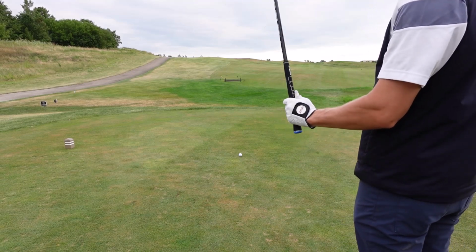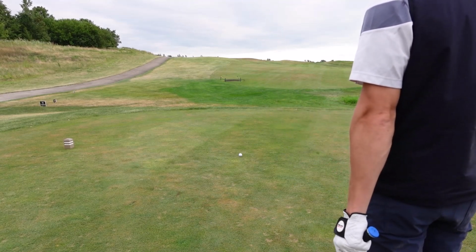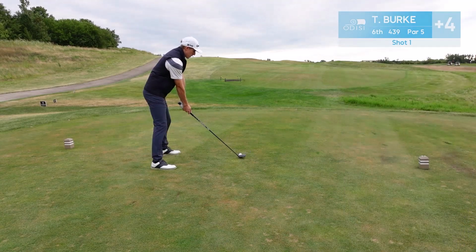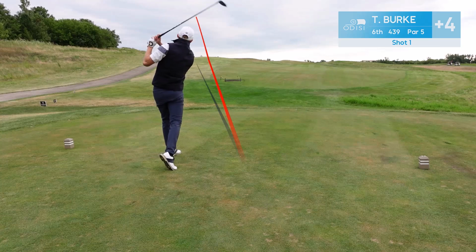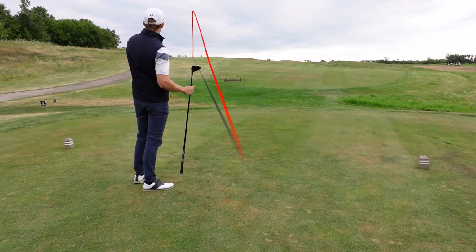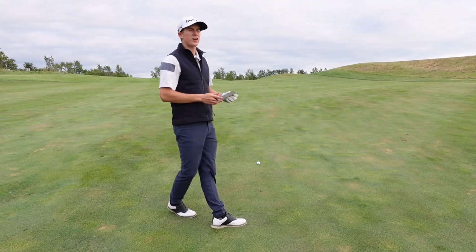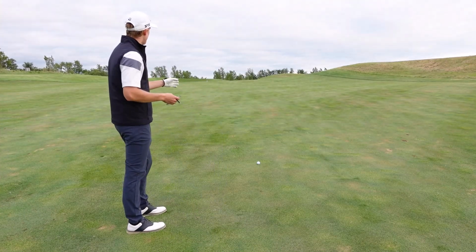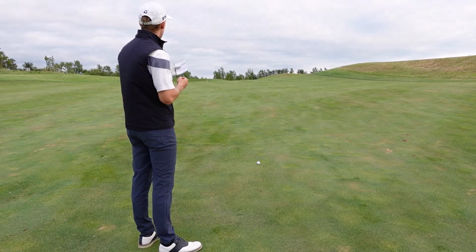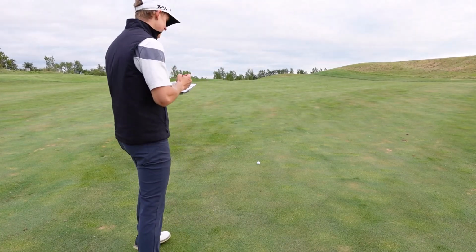But in true fashion, we're gonna choke up and hit our knockdown shot like we've been doing all day today. There we go. Perfect. That might be too far straight though. So I couldn't have drawn it up better myself there, so we are smack dab in the middle of the fairway between where I normally go for the layup shot. So exactly as we were planning.